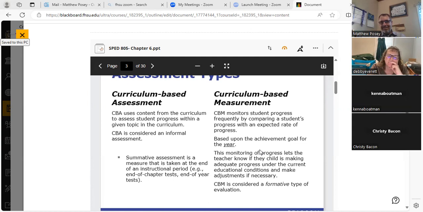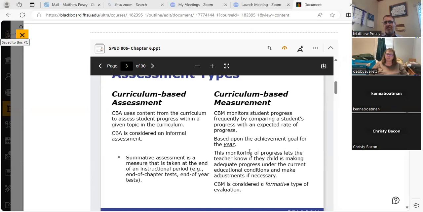try to acquire at least 6 data points. You literally could do a CBM ongoing for an entire semester. Excuse me, you could use it all the way through an entire school year if you wanted to. For the purpose of the course, we're doing a condensed version. We'd like for you to get 6. But you monitor their progress frequently and compare to see if they're making adequate progress. You're plotting data points, and if you see a lot of inconsistencies, ups and downs, that tells you, hey, we need to look at this.